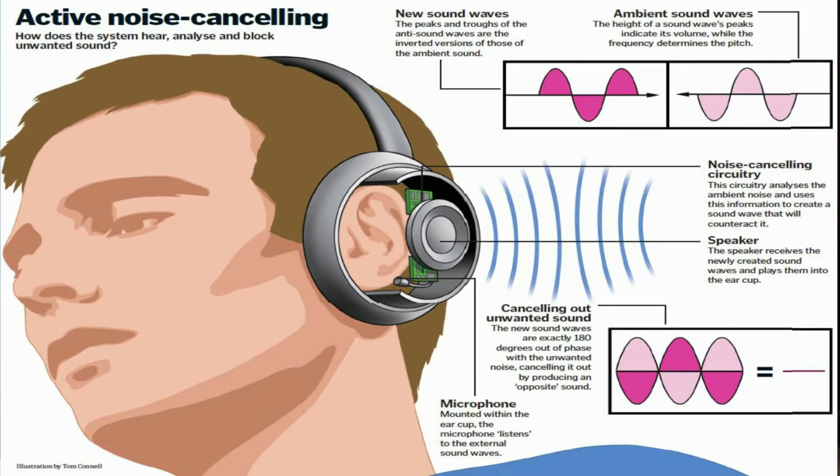And sounds are wavy. So the microphone picks up ambient sound. When it picks it up, it is able to produce an opposite of that sound. When the microphone picks up sound from outside the earpiece, it transmits it to the chip, like the motherboard. There's a sound chip on the motherboard. Then it produces an opposite sound or an opposite wave, and they cancel out. When they cancel out, it's a zero.